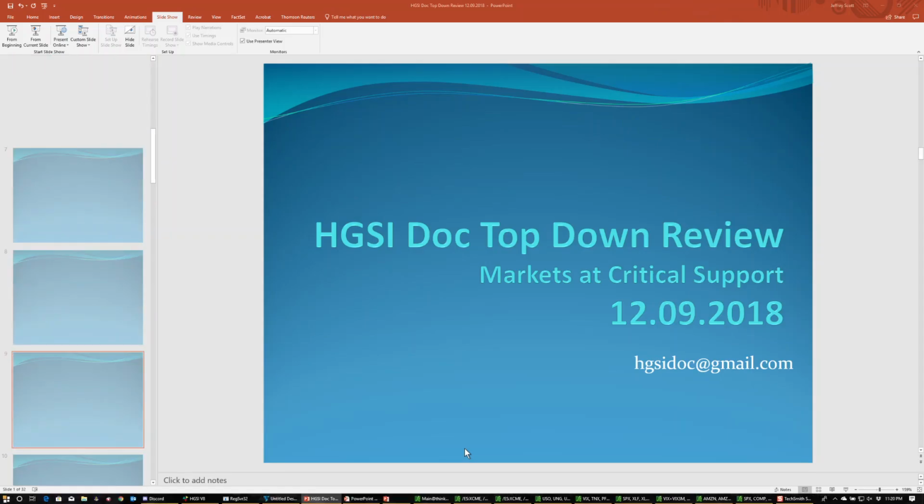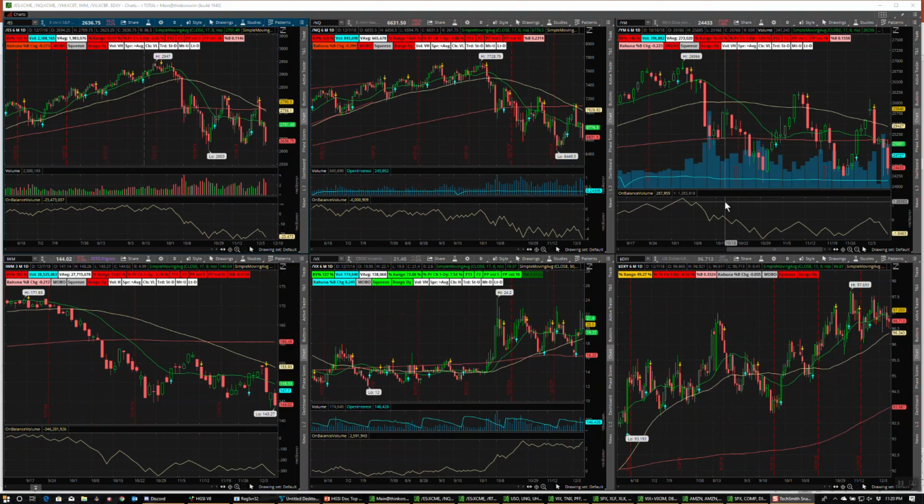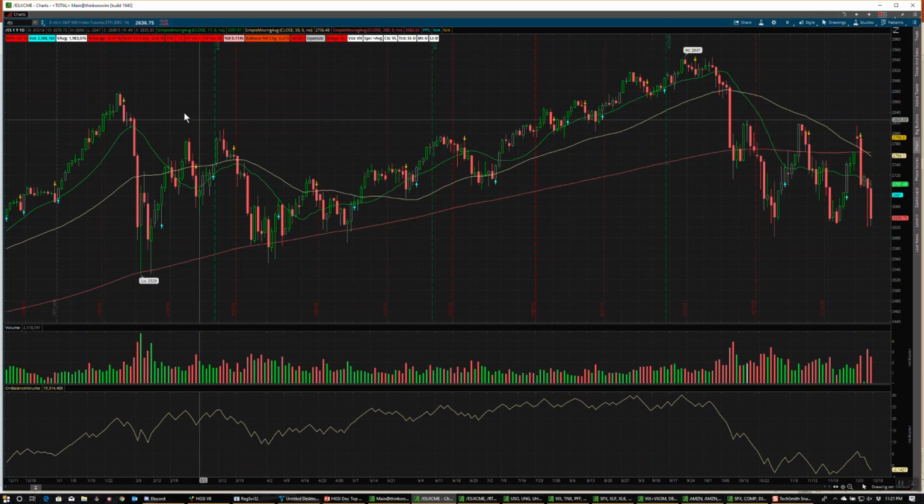If we take a look at the major markets, these are the major indexes, index futures. Let's go down here and open up. Here we go. I'm going to look at 1 year to date, and I think you'll see where the problems are. We peaked in January, peaked again here in September. Our bottom on the E-minis was in October, and if you set your bar in this area here, you can see that we have had a W that failed. We brought it right down. So we're sitting on support.